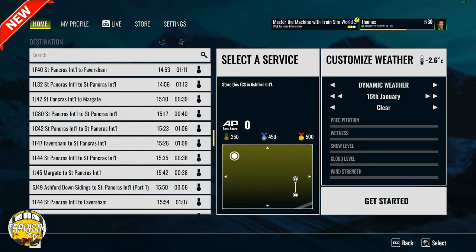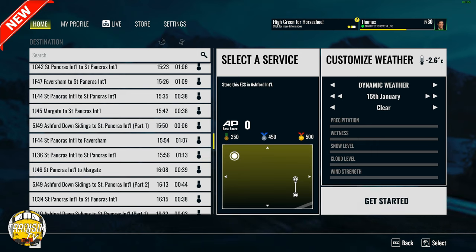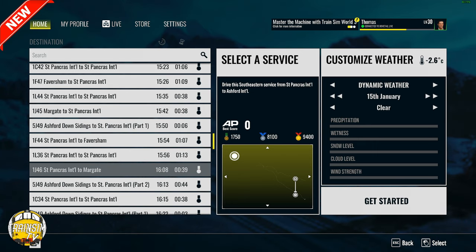mid-afternoonish run. If you want to see the weather in a sunset period, go to my Twitch channel. Literally recently, I just streamed it on its first night on the early access, and we did a run on the sunset. Absolutely amazing. I've never seen weather and lighting in a train simulator look just so stunning. It was just amazing watching that sun go down.